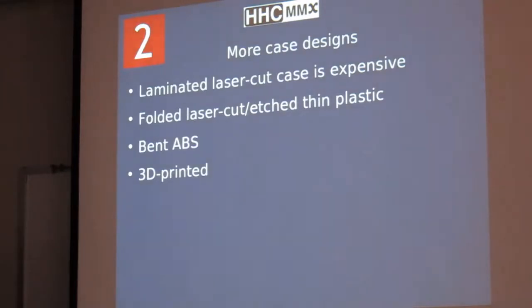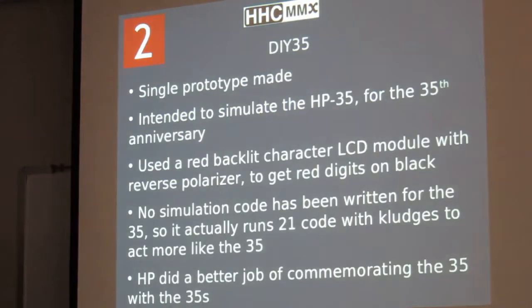And so we also experimented with a few more case designs. The laminated laser cut case was very expensive to make, very time consuming. Richard came up with a laser cut and etched thin plastic case, a bent ABS case. I did a case on a 3D printer. So all these different approaches.